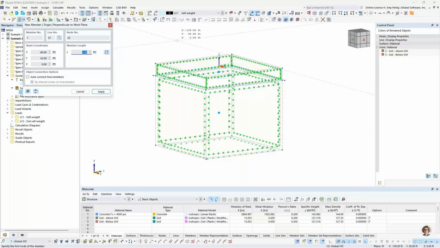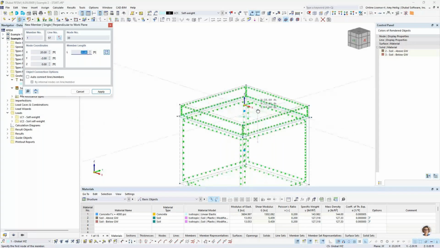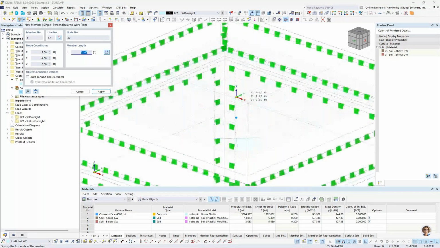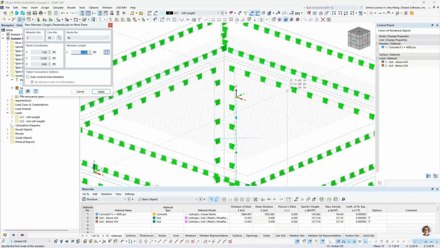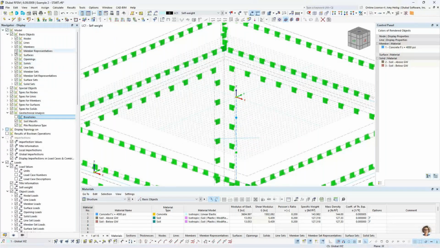So I'll turn this to a wireframe view, and I'm going to set the member length here to 31 feet. Now notice if I try and snap here, the pile is in the wrong orientation. We can quickly use this button here to reverse that. And then I'm just going to input my pile element by selecting directly at the origin point. I'll go ahead and turn off a couple other things here.